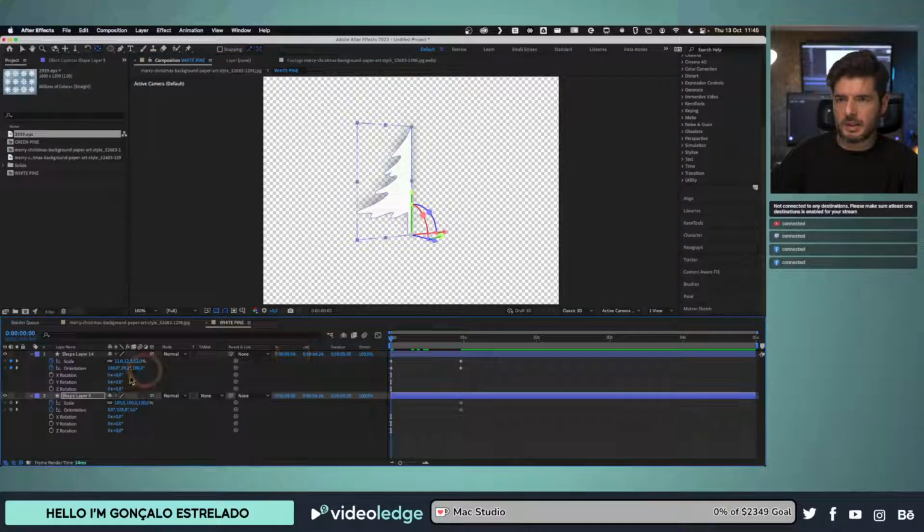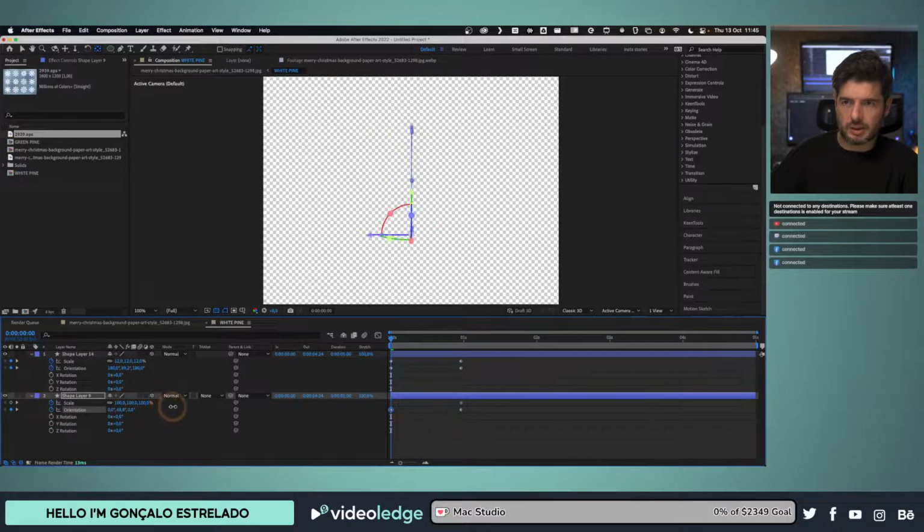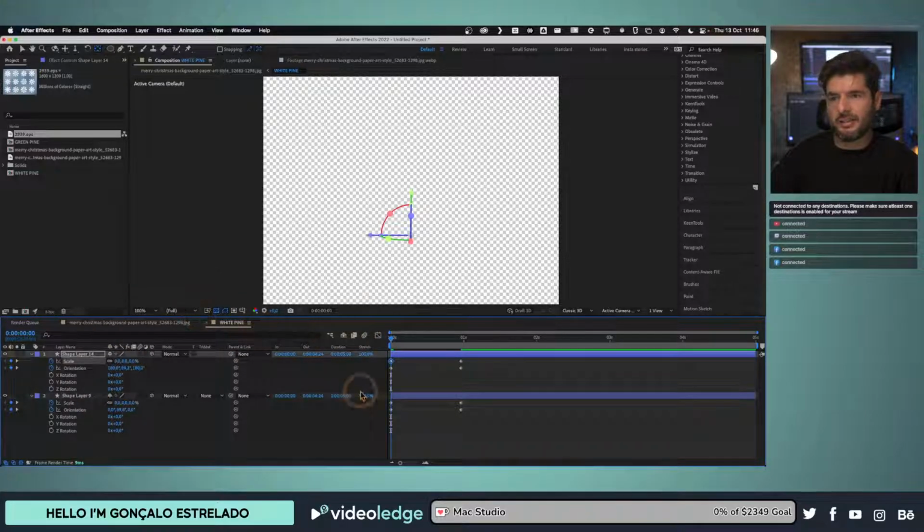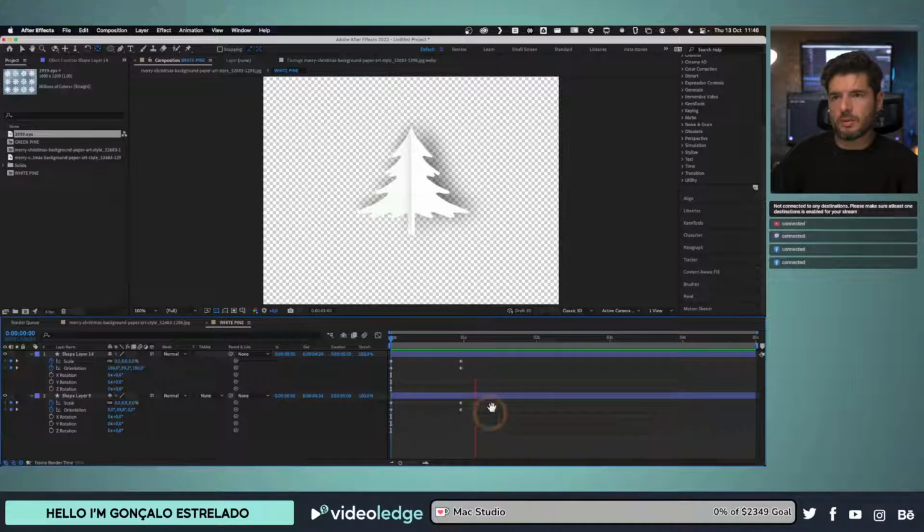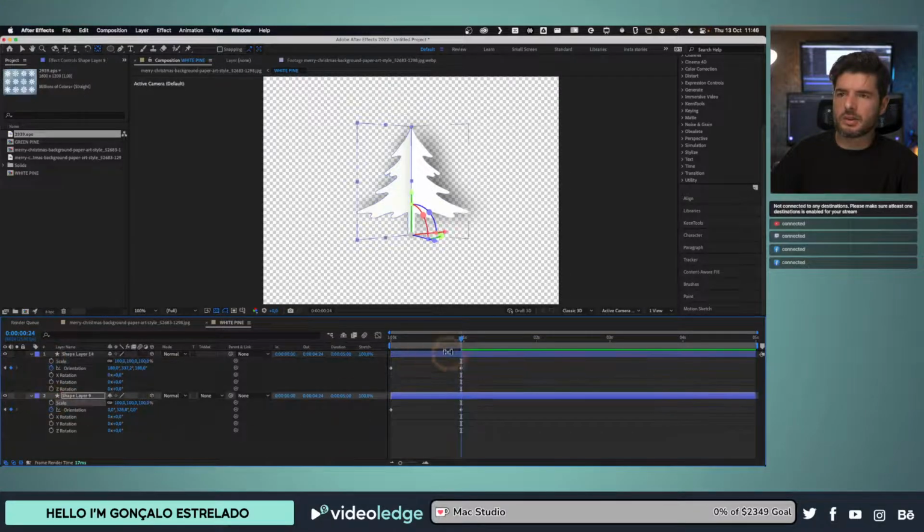Okay, and let's do the rotation first. That makes sure that it comes from the back, and the scale also like this. We'll scale it from 0, just to make sure that you don't have anything on screen. So actually it doesn't look as good as I wished it was because of the scaling. Maybe we'll remove the scaling. Let me see if this works.